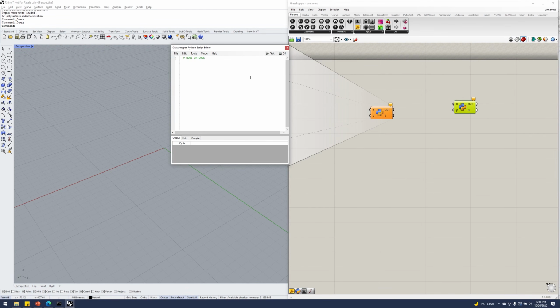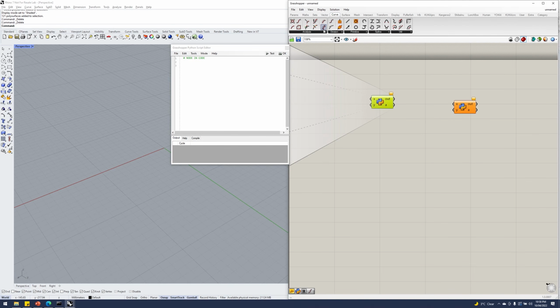So what that means is that we can access any of the components that are set in Grasshopper, we can pull them in, we can run them on whatever we're doing in Python, and get the same sort of output. So let's have a look at that.